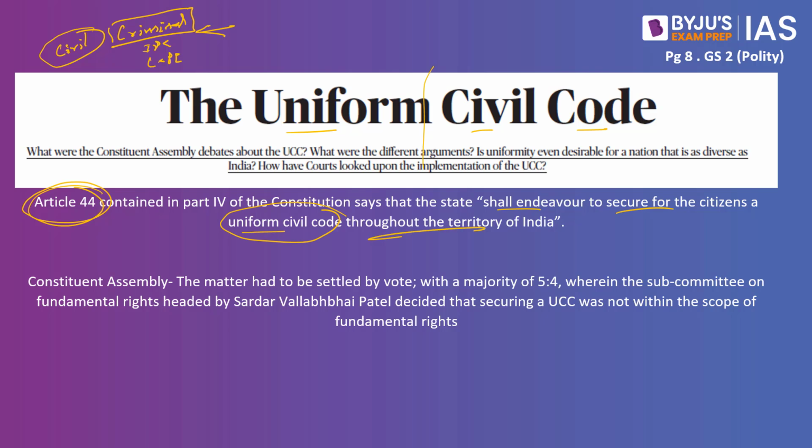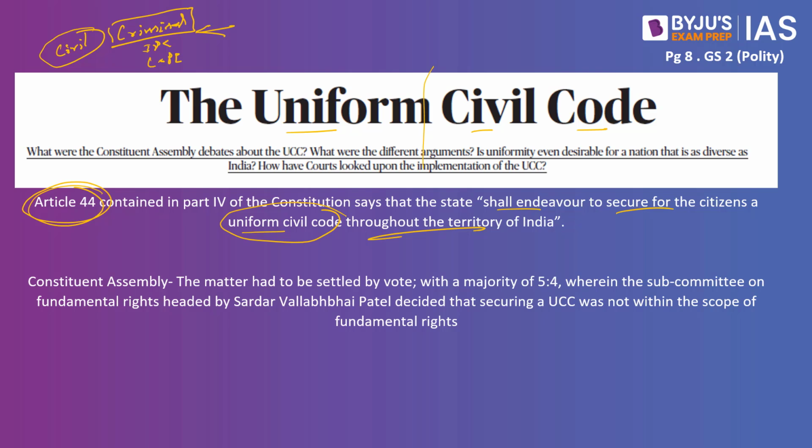As of now, the criminal laws are the same across the length and breadth of the country. But when it comes to the civil code, especially with respect to marriage, divorce, inheritance, adoption, personal laws, they are not the same. They vary from religion to religion. So a person, if he is a Hindu, has different kinds of laws when it comes to marriage, divorce. If he is a Muslim, he has different kinds of laws. If he is a Christian, he has a different kind of law. So what we have is not a uniform civil code when it comes to the personal laws.